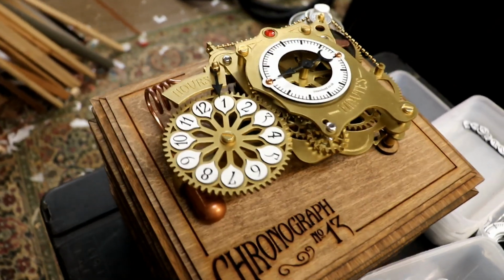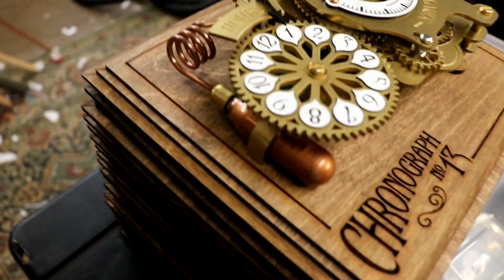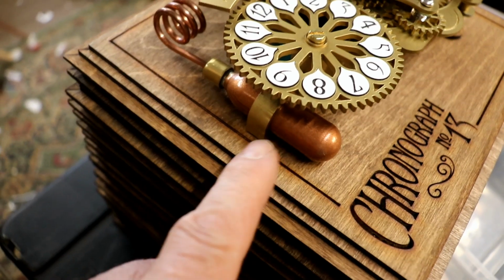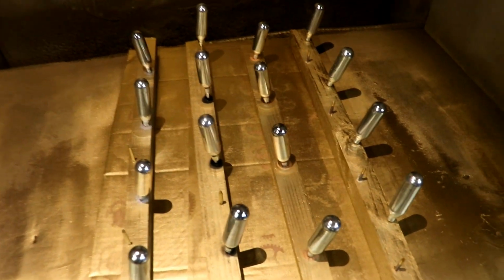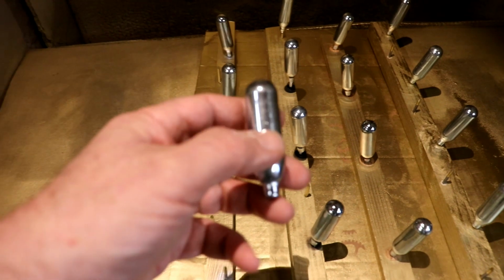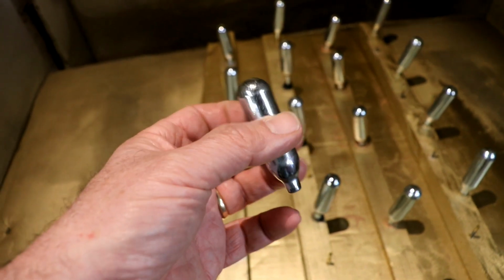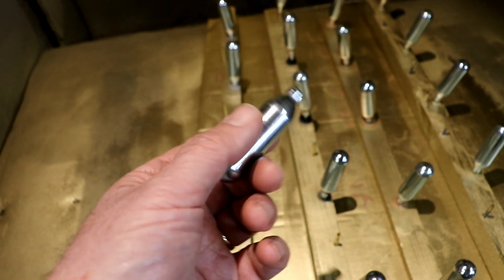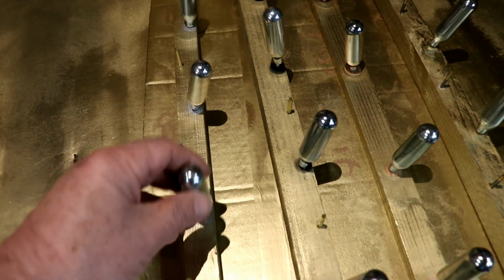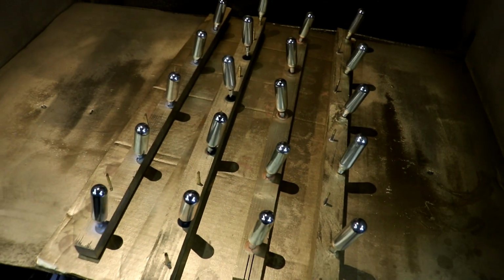This is not just any steampunk clock, it's a steamhead steampunk clock, which is why I was about to spray these up, and I suddenly thought, why on earth not just leave them silver? Why rough up the surfaces, spray them with copper paint, risk getting it scratched off and make life 10 times more difficult because copper looks nice? It's another one of those things. There's the right way, the wrong way, and the steamhead way.